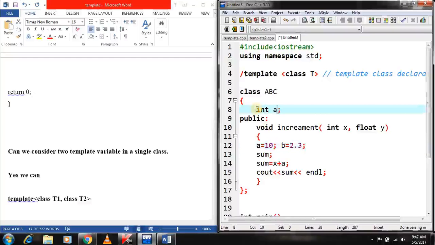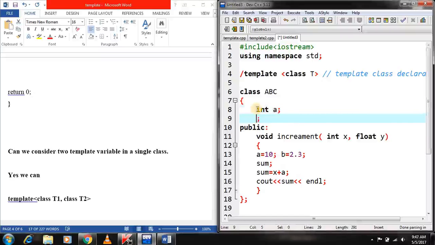In the class, just create two variable int a, yes, and float p, this much of thing, and the sum as 1. Here itself just create it integer sum 1, and for the float addition sum 2.